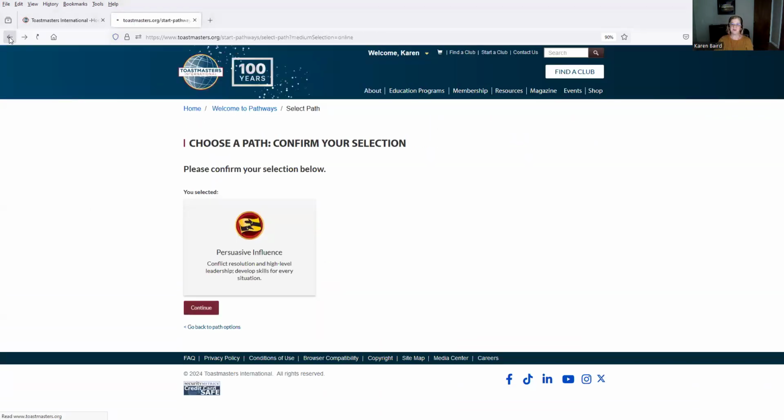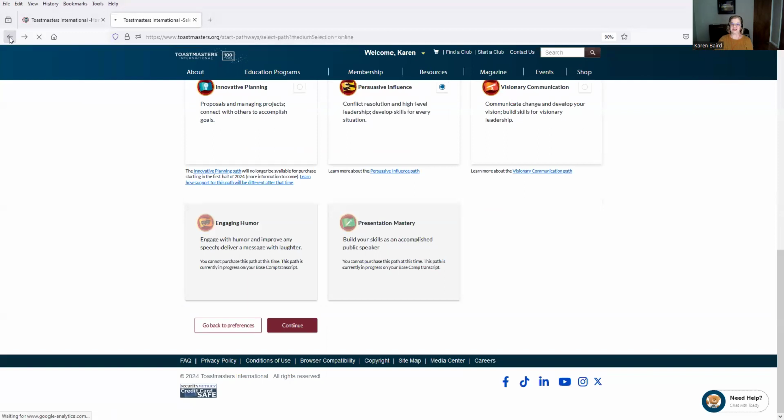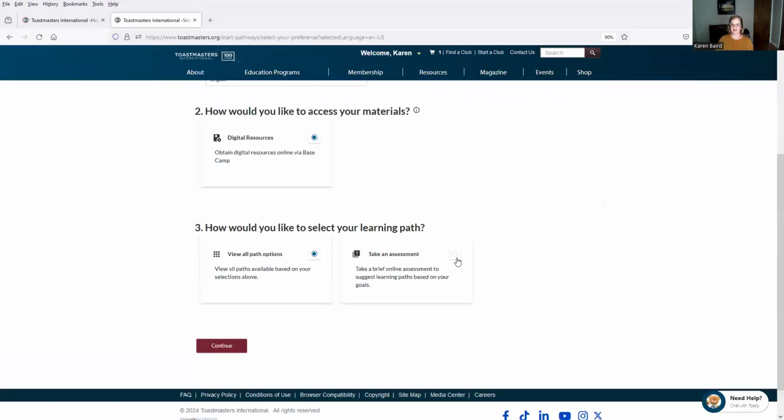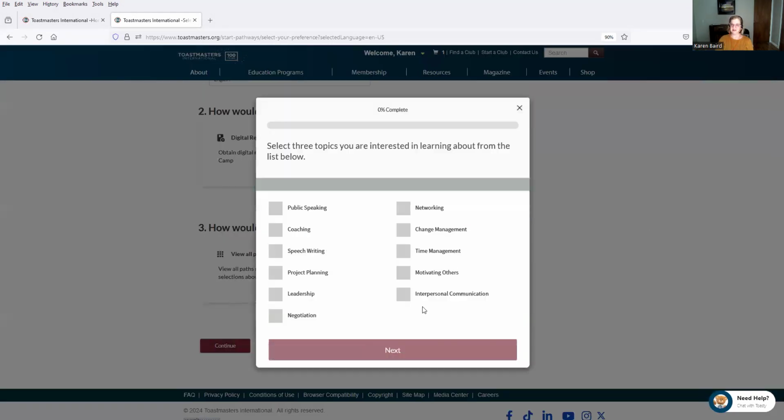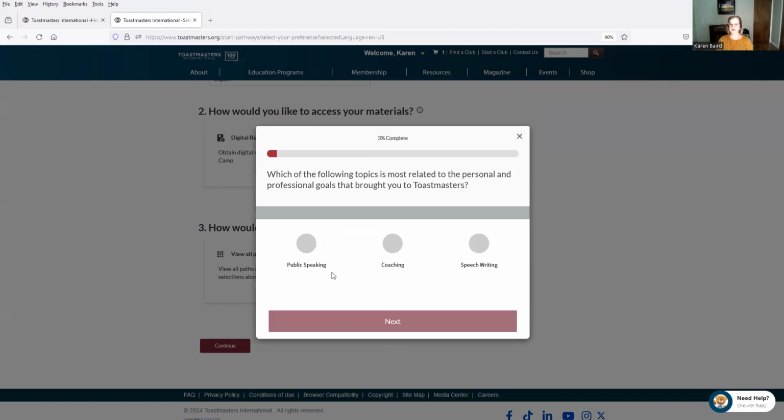Just for the sake of argument, let's look at what that assessment looks like. The assessment starts asking you a lot of questions. What are you most interested in? Based on those 3, which one do you think will help you the most? I think there's about 20 questions, maybe a little more.